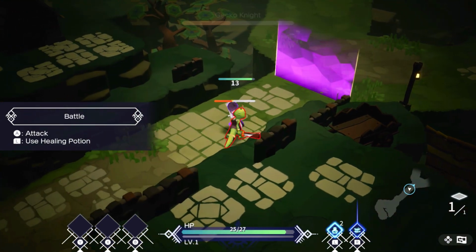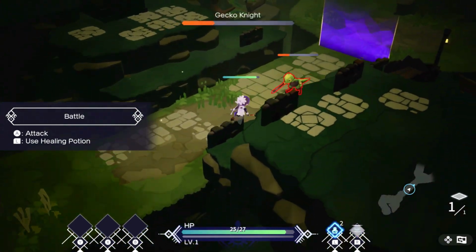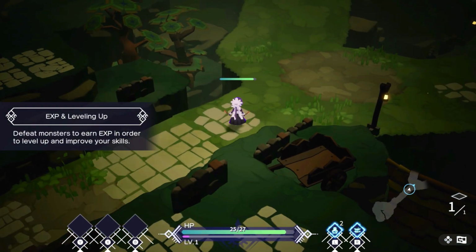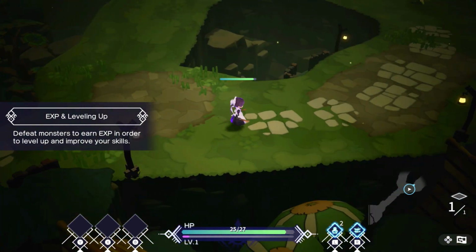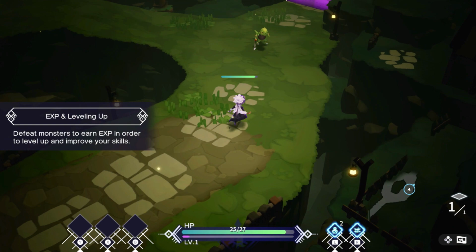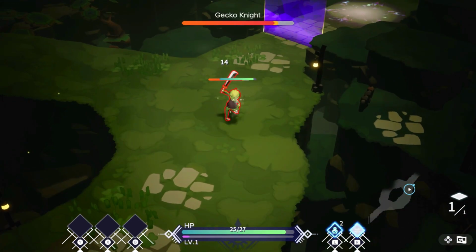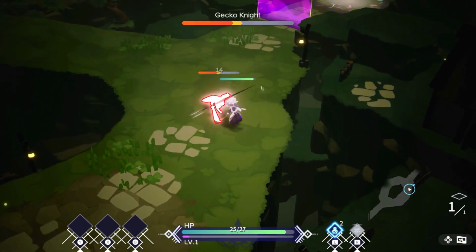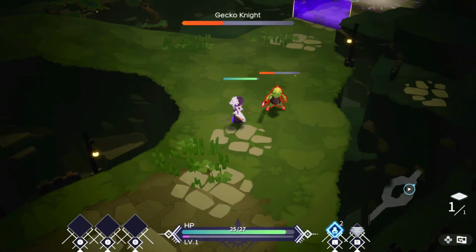Okay, so I was supposed to actually dodge. There we go. Experience leveling up. Defeat monsters to earn experience in order to level up and improve your skills. Okay. You can also heal with the L button, but it says I have two, so I definitely don't want to heal too early. So yes, very important to be utilizing your dodge mechanic.